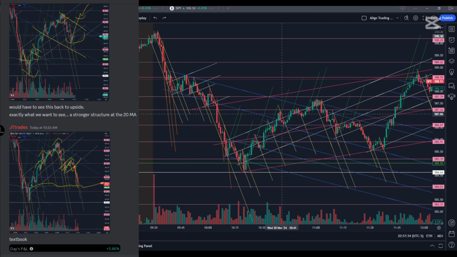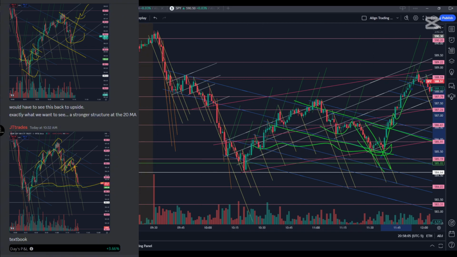So after this inverse cup back to that 20-day moving average, I explained that I was done for the day here and that you would need to be seeing this right here forming if we were to head back to the upside. So you can see that we don't quite form that right here. This is not quite ready to head up, but at that 20-day, right, that acts as another form of support. You can see we are still within that blue and yellow algorithm right here, and we start to form that inverse head and shoulder off of it.